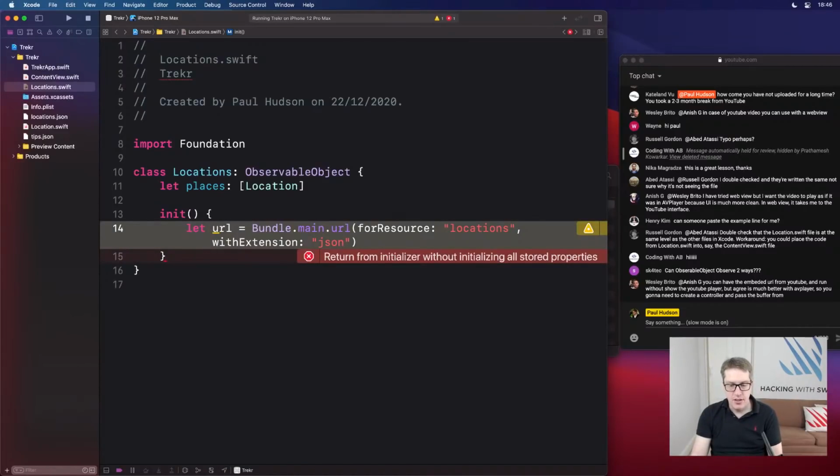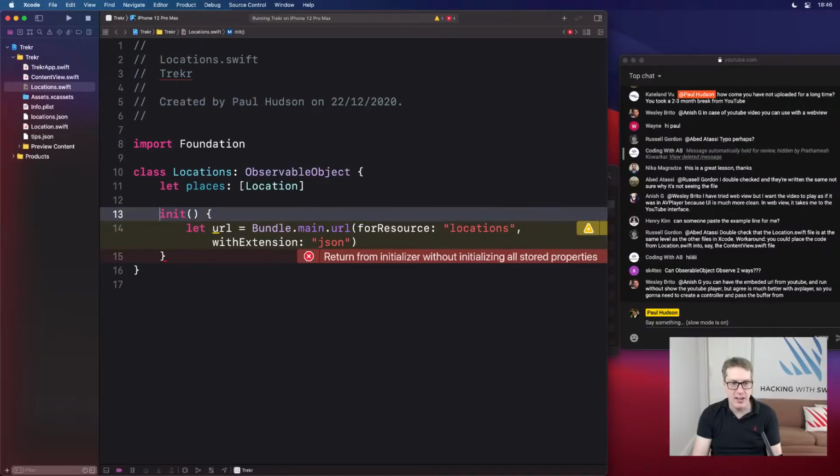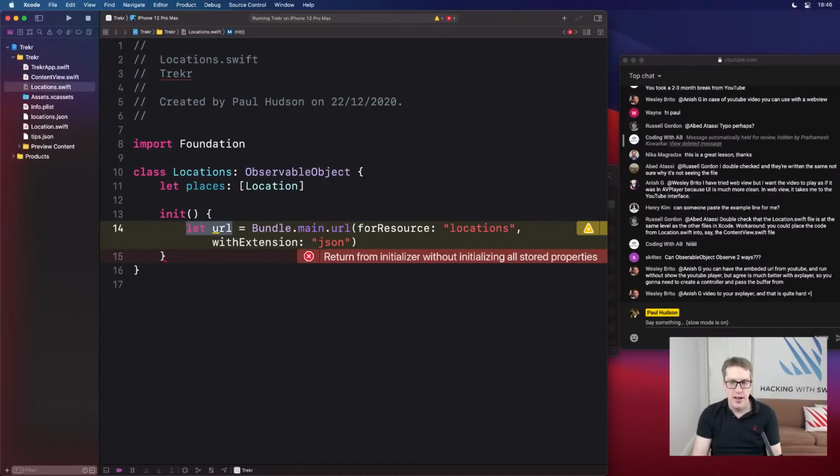So this creates a constant value called url. That's what let means: make a constant, a value that cannot change. You can't modify it by accident. It's a good idea to have constants as much as you can. And it'll point to the location of locations.json, wherever that will be in our app bundle. It's going to be a mile long. The URL will be really, very, very long because it's super hard to guess. It's all carefully sandboxed, as we call it in iOS land. So let's go try and find it.